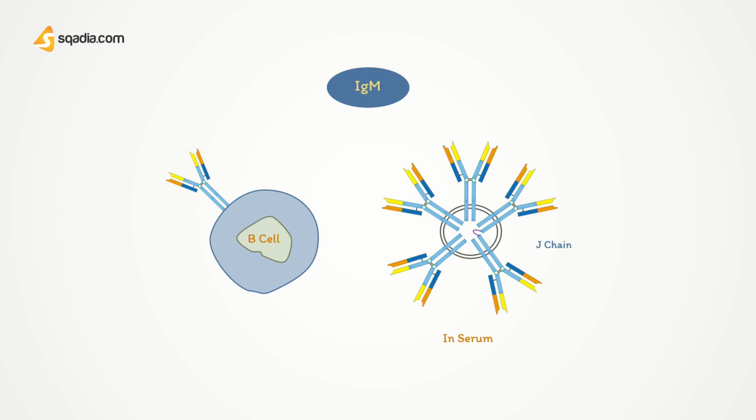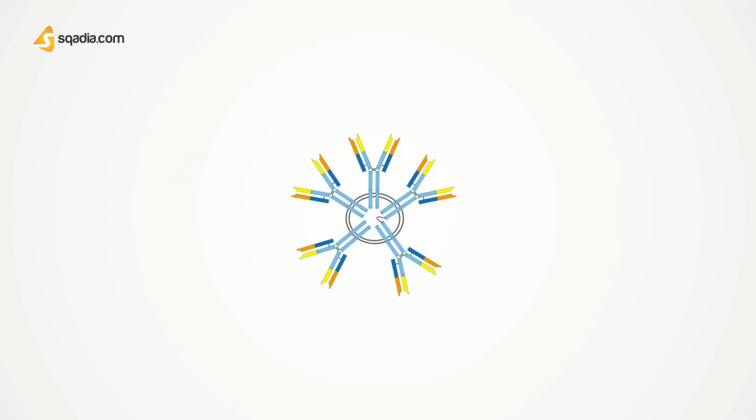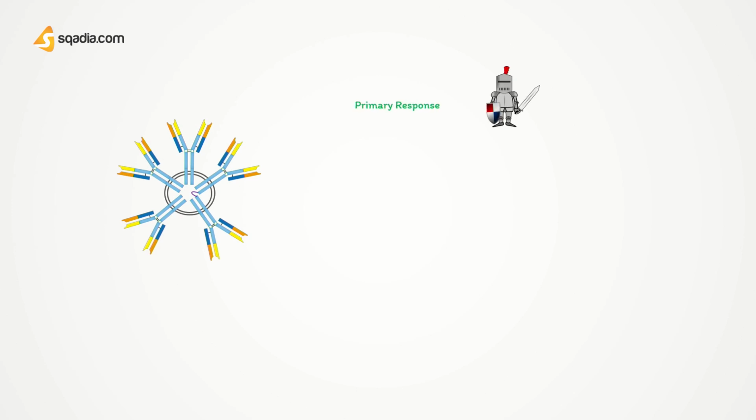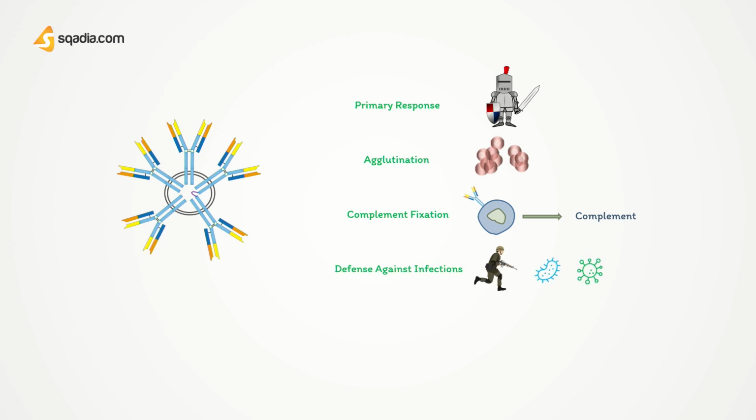The IgM present on B cells are the main immunoglobulins produced early in the primary response. Because of the large size of the pentamer with 10 antigen binding sites, it possesses great binding avidity and therefore is the most efficient immunoglobulin in agglutination, referring to the clumping of cells. It is also efficient in complement fixation or activation and other antibody reactions, and is important in defense against bacteria and viruses that are associated with cold autoimmune hemolytic anemia.